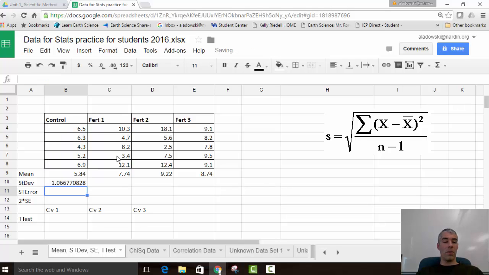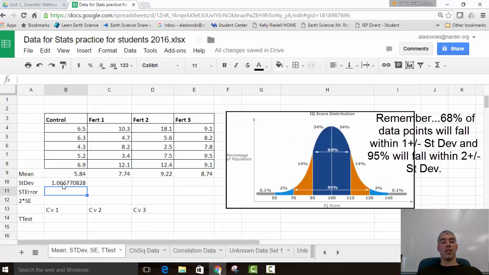Now remember, the purpose of a standard deviation is that we take our mean, and based on our sample size, it tells you that data points will fall within 1.06 or 1.07 approximately from the mean. So in this case, I would think it was centimeters.